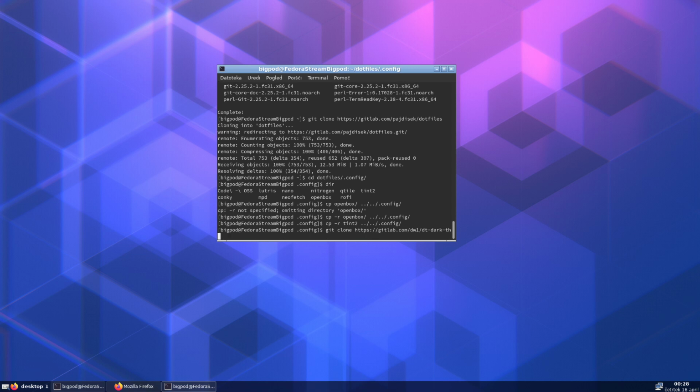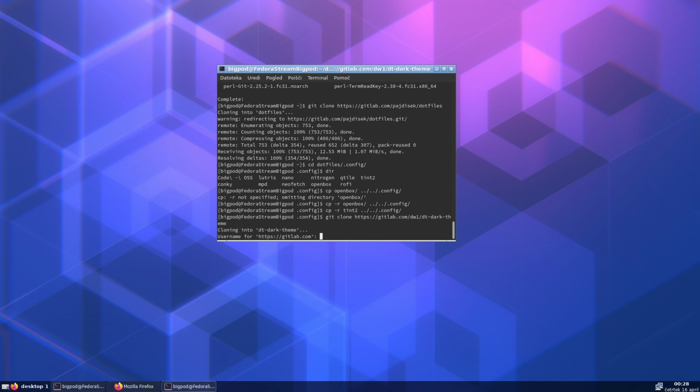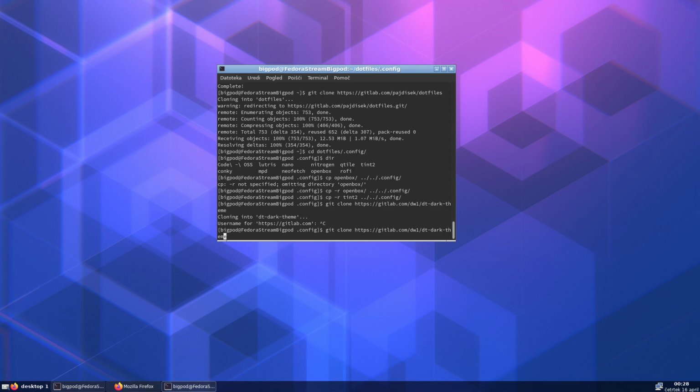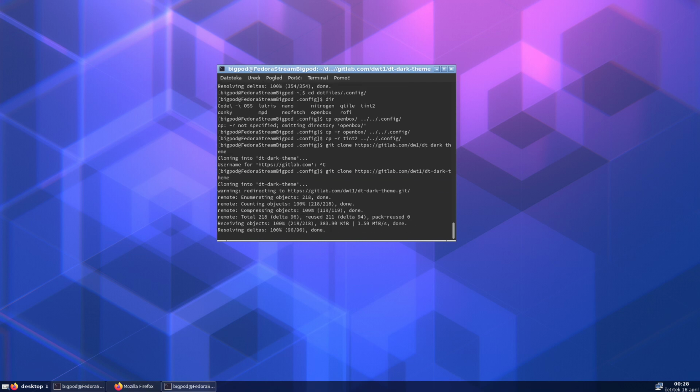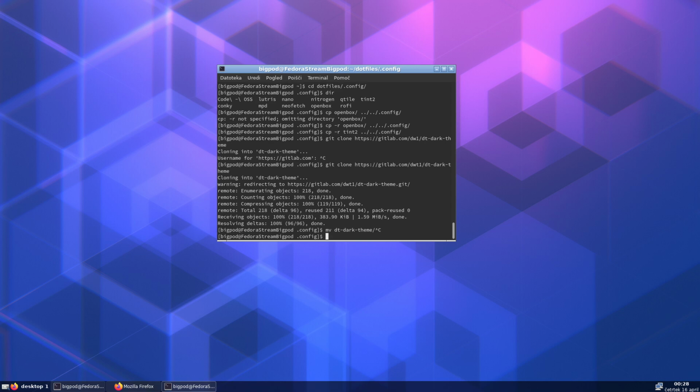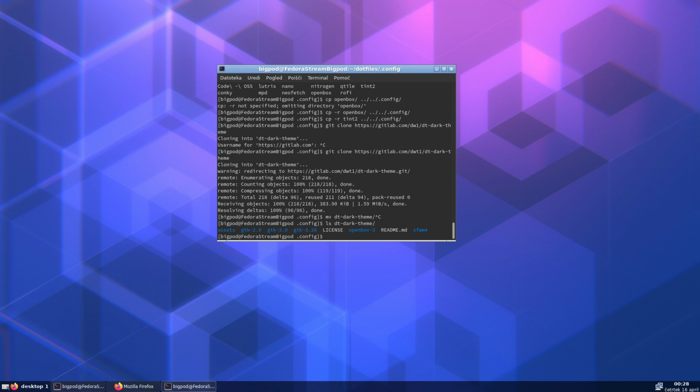Yeah, this is DT's dark theme. Uh, what? DWT1. So just to move DT dark theme, I believe. ls dt-dark-theme, yeah.